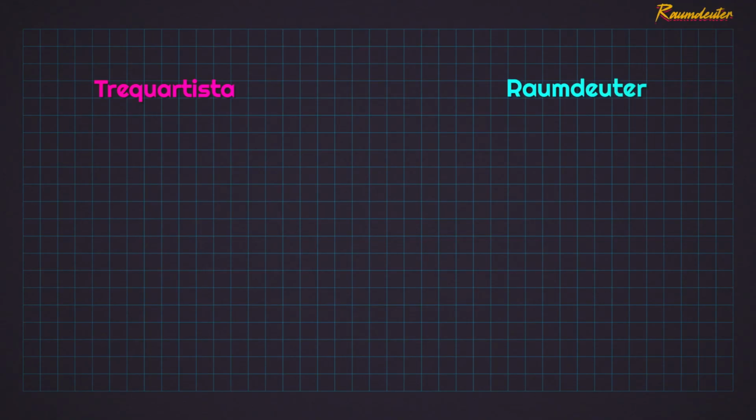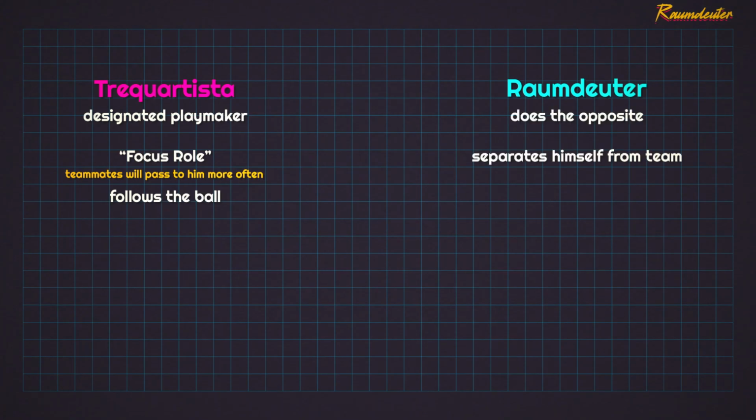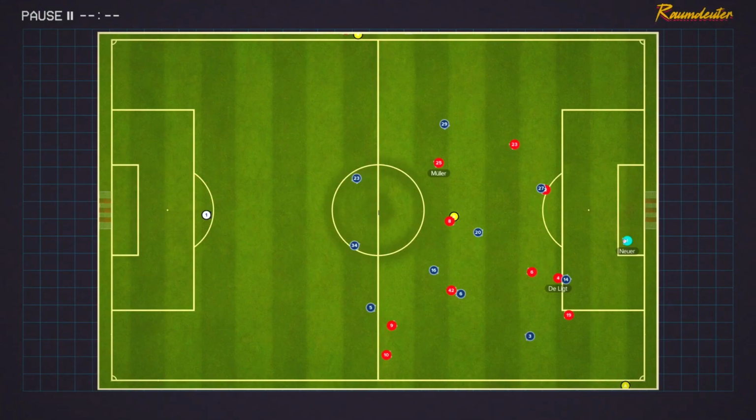The main difference between the two is that the trequartista is a designated playmaker, and in Football Manager terms, this means that they are a focus role. Teammates will pass him the ball more often. And because of this, the trequartista will follow the ball to make himself available for the pass, where the Raumdeuter will do the opposite. He will separate himself from the team to exploit space. This is an example of that.